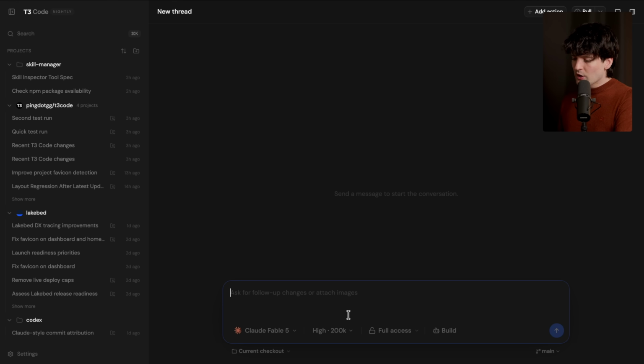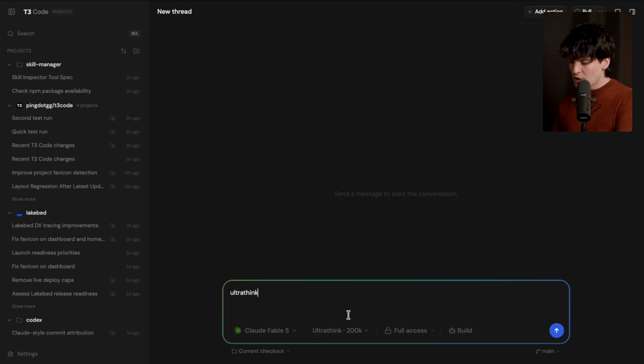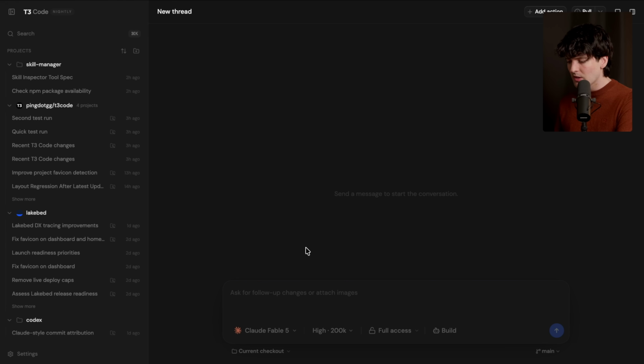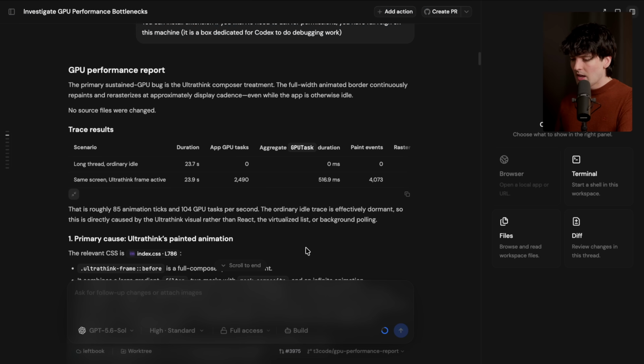This is a pretty weird thing for it to call out, because the UltraThink UI only appears when you type UltraThink and you have Claude Code set, because it's triggering UltraThink in Claude. And it does this fancy little gradient around the input box. But that only happens when you're using Claude Code and UltraThink. And I had this problem when I was exclusively using Codex and had forgotten we had this UltraThink feature in. And as cool as the little text box is, I would remove it immediately if it was a source of problems. And it's very obviously not. So the fact that it was calling out the sustained GPU bug as being the UltraThink composer treatment made me realize, in this exact moment, just how screwed I was.